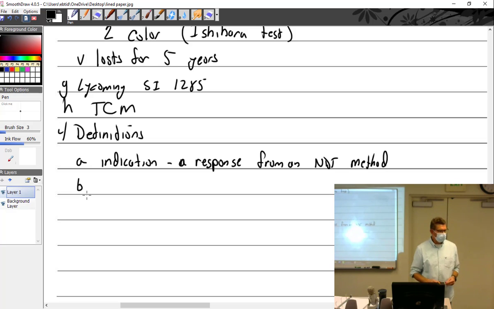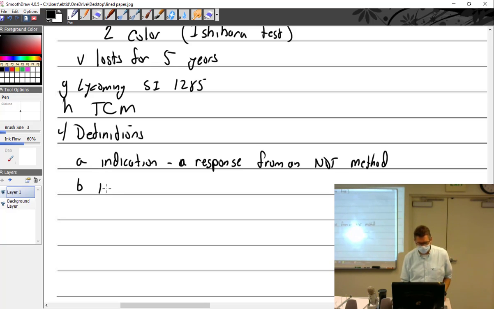you guys are doing fluorescent penetrant right now, and we finish the process, we take it in the dark room, and we're looking under a black light, and we see a green stripe running out of a hole. That is an indication, all right? It's plain and simple. We put it in the green fluid, we took it out, we washed it off, we dried it, we put on a developer, we took it in, and now there should be no green fluid, and we see green fluid. So it's just cut and dry. You have an indication. Now what comes next is you have to interpret it.